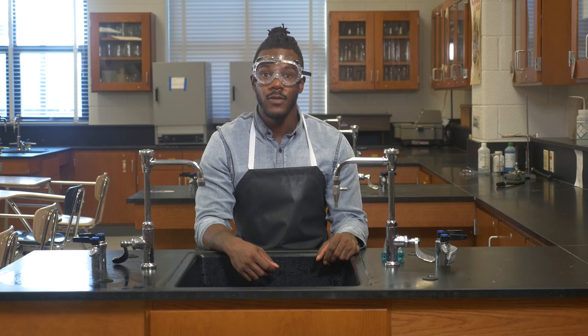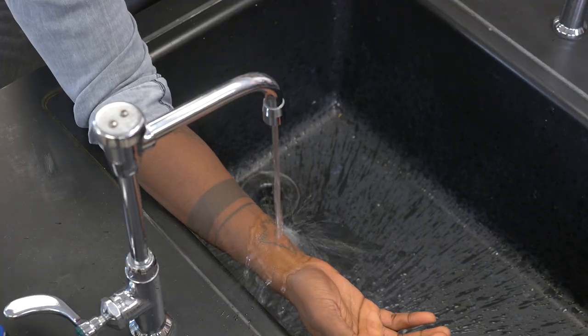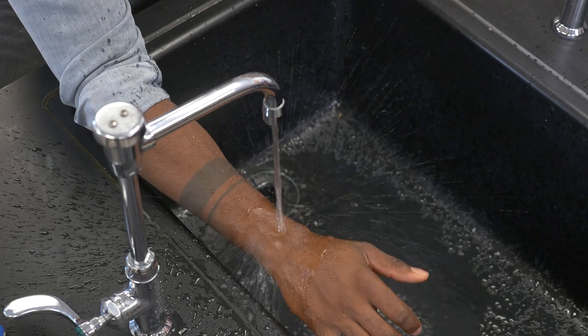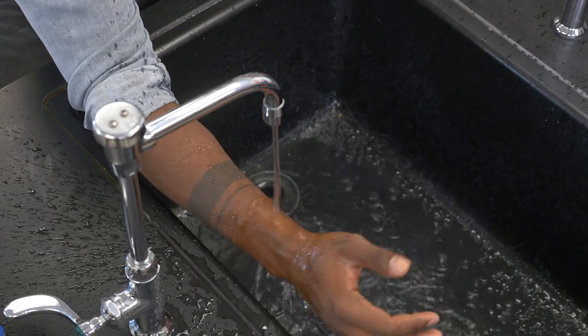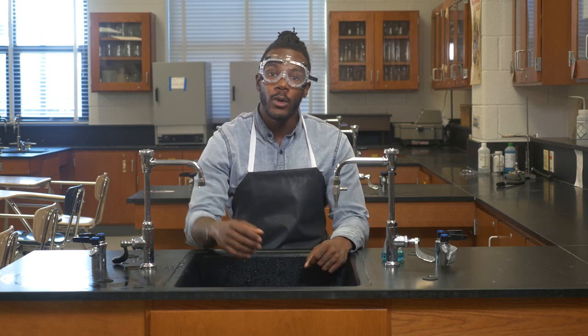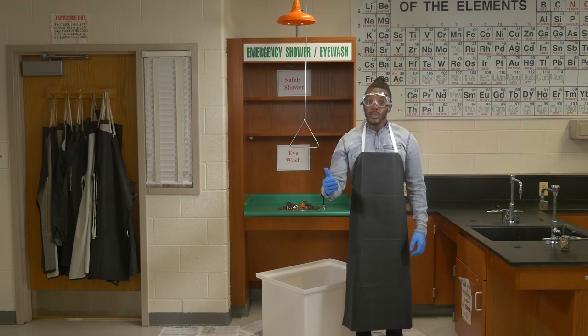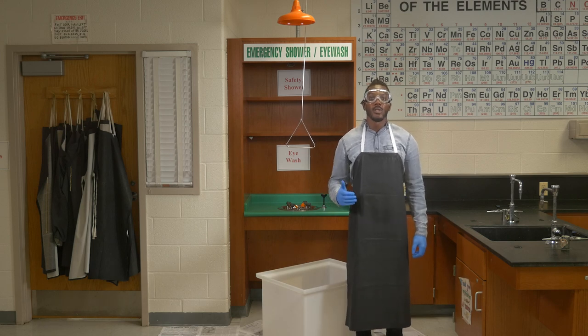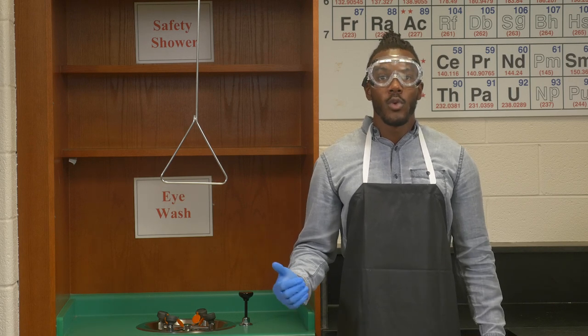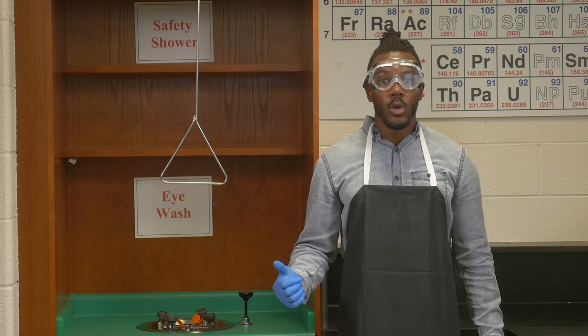If any eye irritation develops or persists after you've rinsed your eyes, your teacher may take you to the emergency room. First aid treatment for skin contact is very similar to that for the eyes — immediately wash the affected areas under running water. If you get a small amount of chemical on your hands or lower arms, you can quickly rinse your skin under the faucet in the nearest sink. However, if you spill a large amount of a chemical on your body, more extreme measures are required. Most chemistry labs are equipped with safety showers, which dispense a large volume of water over your whole body. To use the shower, simply step underneath and pull the handle.